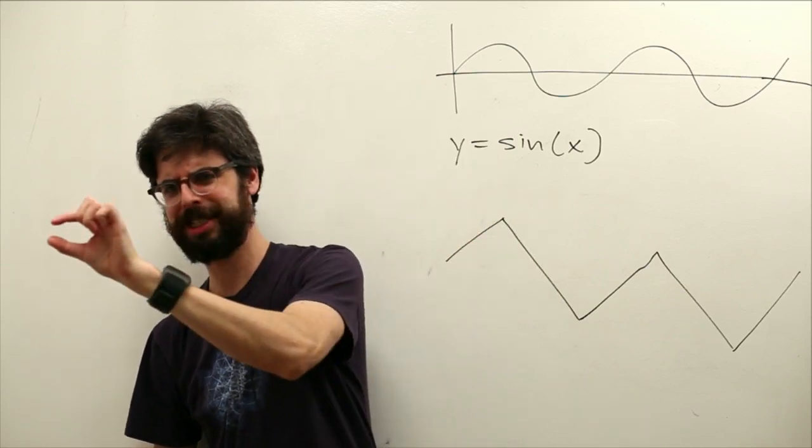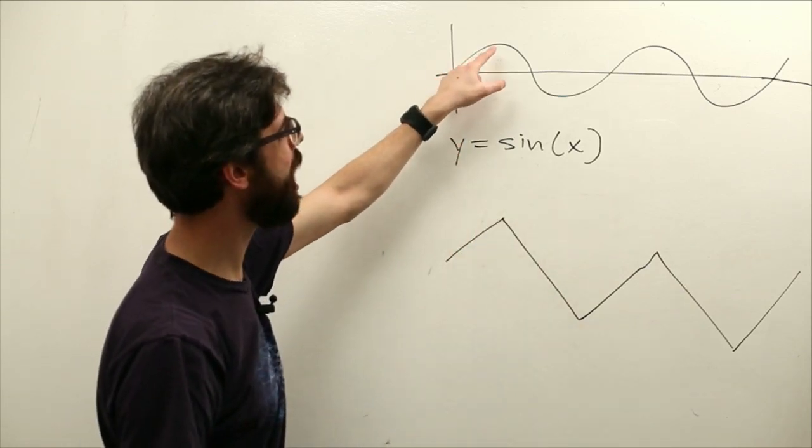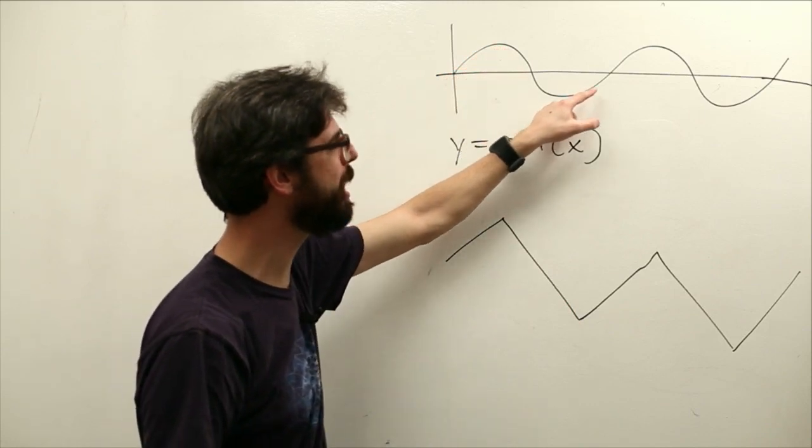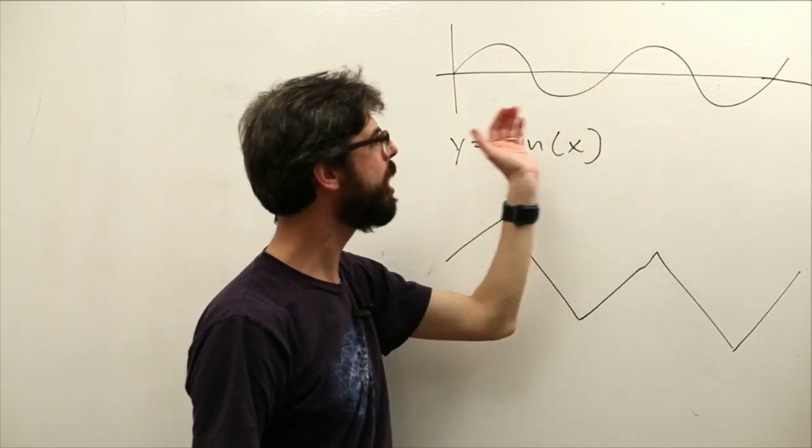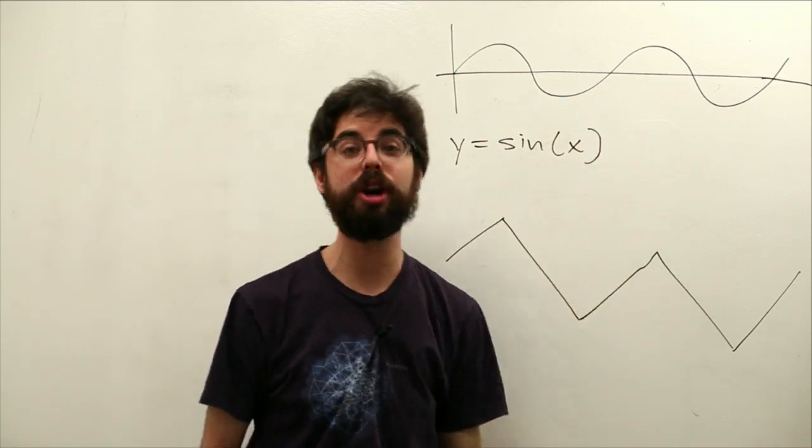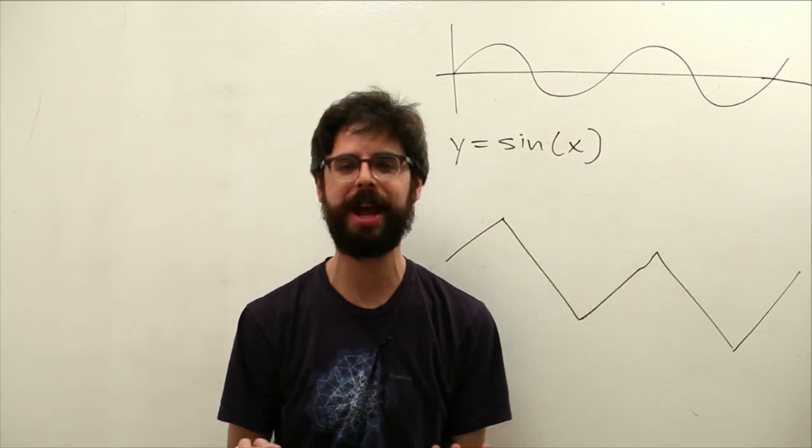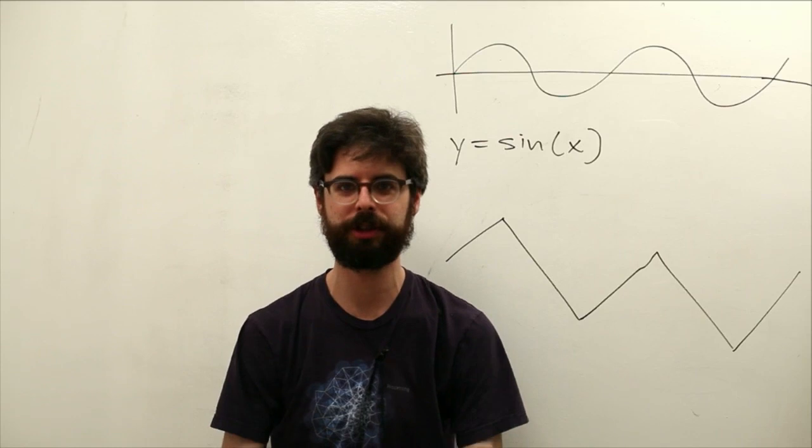We have this nice easing to the top and speeding up and easing into the bottom and easing out of the bottom and easing to the top and easing, right? The fact that there's this nice smooth curve is something we can really use to our advantage in modeling different types of motion and behavior on the screen.